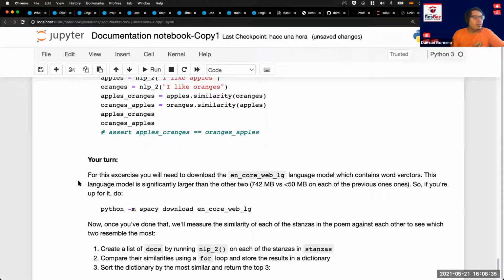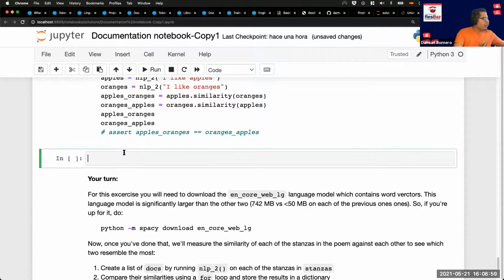So the most common one I would say is to classify documents, right? So in order to classify documents, what you want to do is have a comparison of all the words or the representations of the words in a text. So for example, in our stanzas, right? And I'm just going to print those here.